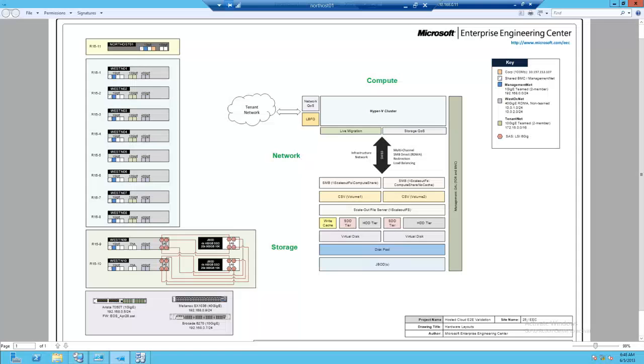And on top of that, we can add a scale-out file server cluster, add our CSVs, add some shares, and then we can connect that to our compute scale-out unit, which is the Hyper-V cluster, connected via SMB3. Now, that was introduced in Windows Server 2012. But in R2, we've added a few more things in the SMB3 stack to make it even more resilient, more dynamic. One of them is load balancing. Now we actually load balance across the scale-out file server nodes more efficiently. And there are some improvements in SMB Direct RDMA that give you even more performance.